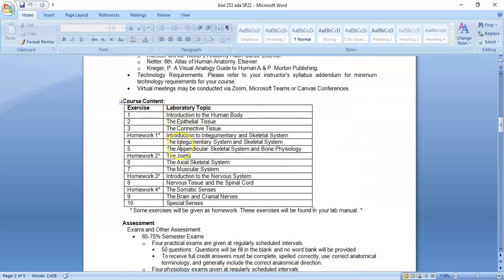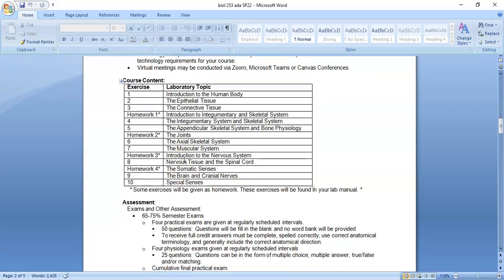Here's a breakdown of the course content that we'll have over the entire semester. If it's a full semester, you'll get your full 14 weeks to get this done. And if you're in my mini session course, we'll do this in half that time.